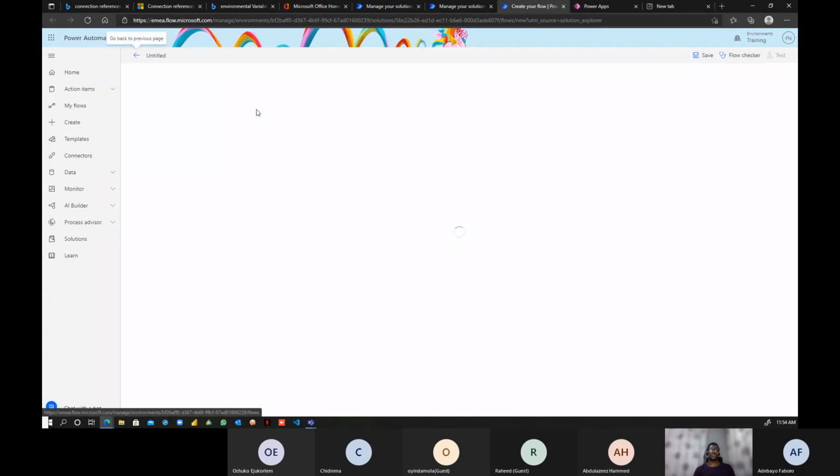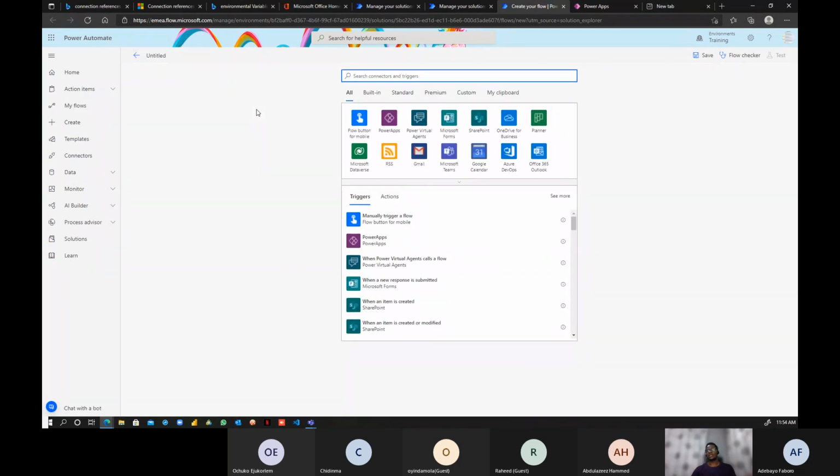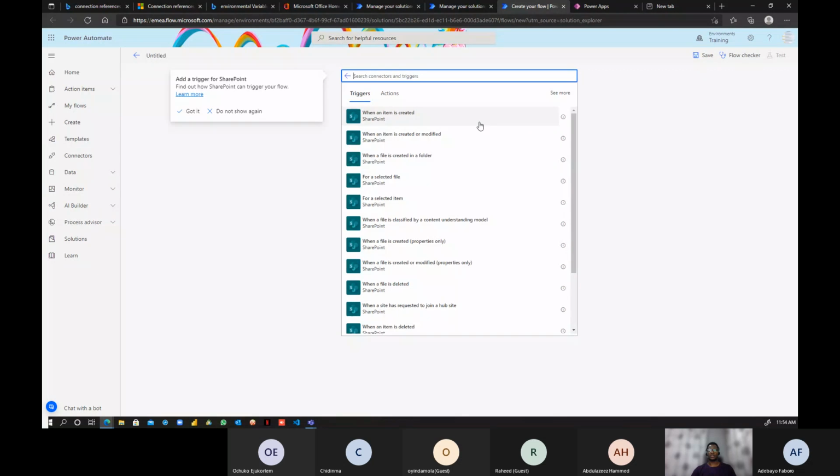So we'll just create a flow to do two things. When a record is submitted in a SharePoint list, then update the SharePoint list, something like that. So I'm going to use the SharePoint connection here, and over here I'll use when an item is created.